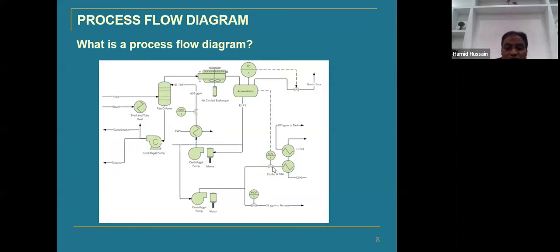Once it is defined by the process engineer, it has to be followed by everybody. Every discipline engineer, for example piping, will do their pipeline engineering based on this only. A static equipment engineer will design this vessel based on the ASME standard I mentioned in the beginning, ASME Section 8. They will prepare the vessel data sheet based on the process data sheet, and the instrumentation engineer will make the data sheet for this pressure transmitter based on the process data sheet given by the process. So process plays a key role in the beginning.